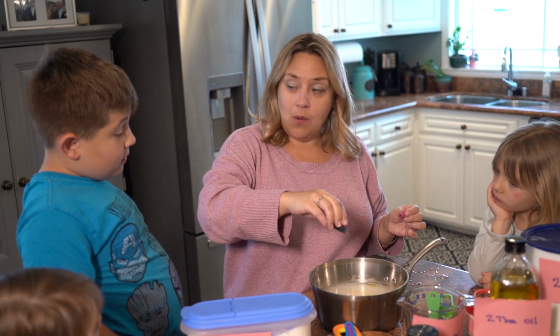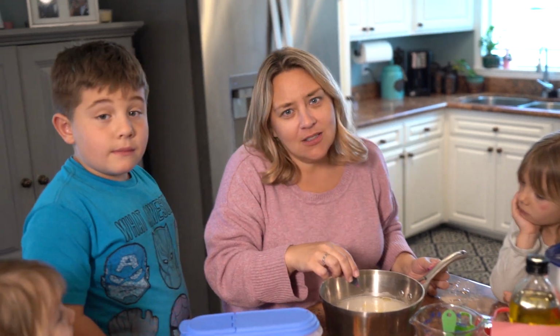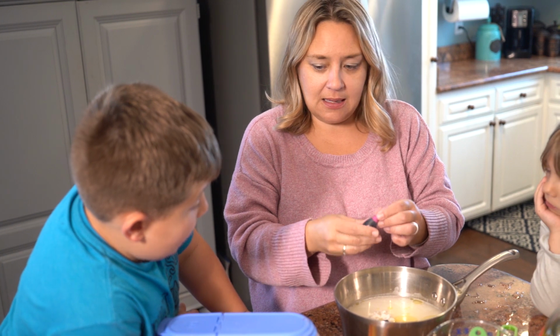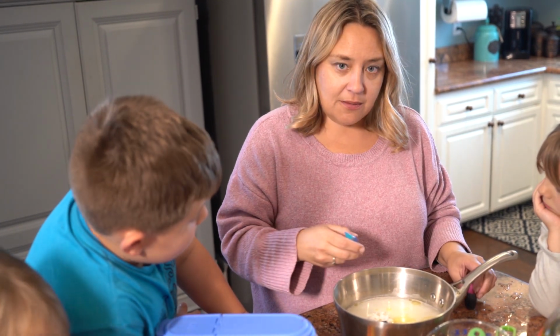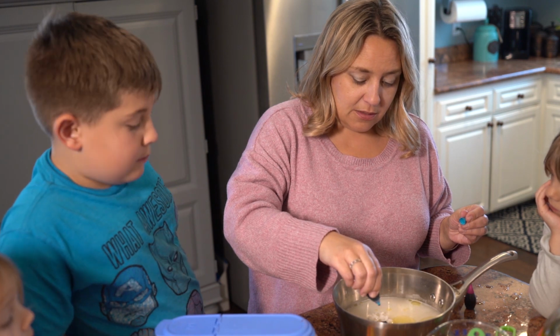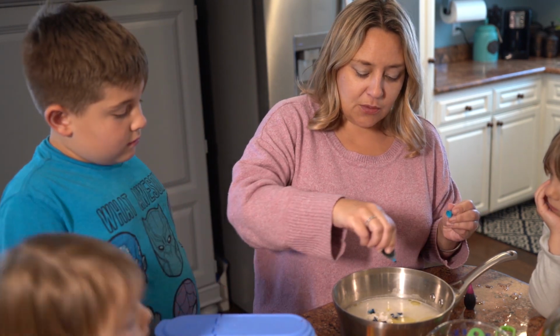So here we go. Oh, do you have a guess? Jackson just had a guess. Do you guys have a guess? Purple. Is that what your guess was too? Let's see if you guys are all right. Okay, I'm squeezing some pink in. It does kind of look black. You're right. We'll see if it stays black or if it changes. There's some blue. And I'm just squeezing in a bunch of colors.